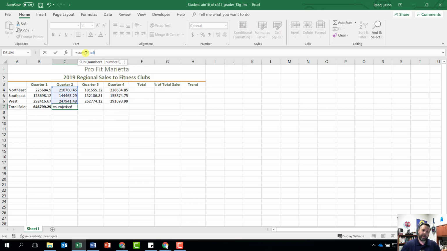And notice when you do that, it highlights all the way from C4 down to C6. Anytime you use this colon, it means it will add together all of the numbers in between. Now go ahead and close your parentheses and hit enter. And it will sum that together for us.